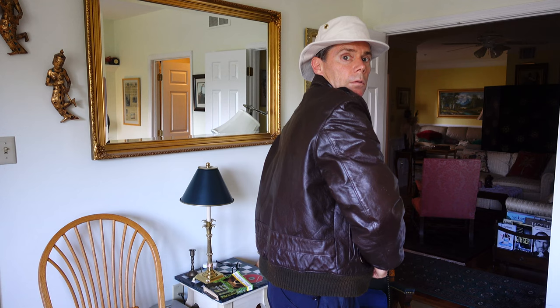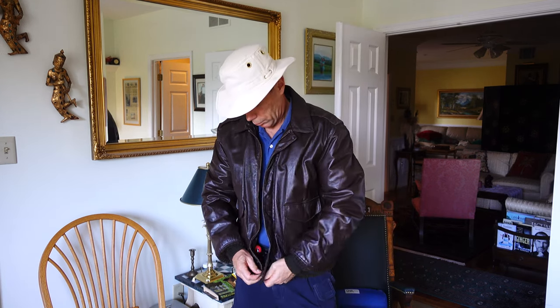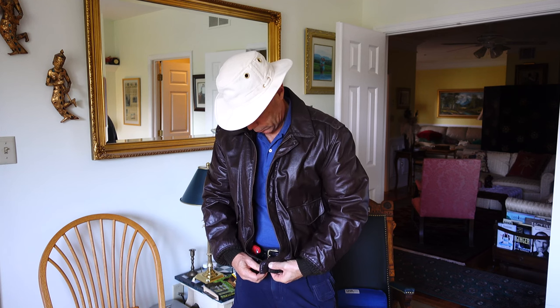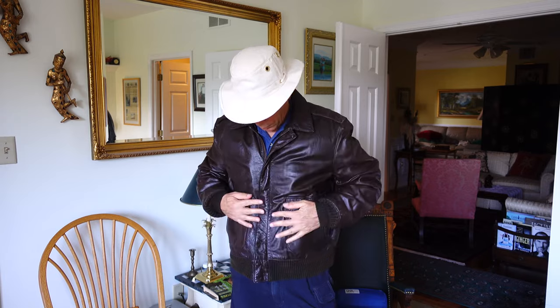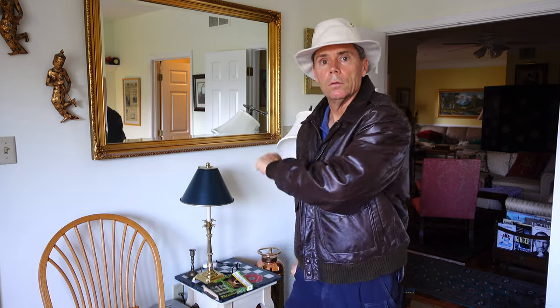Really very nice feel. You can find these Made in USA on eBay relatively reasonably. This coat new might be $300 or more — they've gotten really pricey, the ones that are Made in the USA. But buy one used that's in really good shape, that's your size, buy it from a trusted eBay seller, and you'll be good to go.